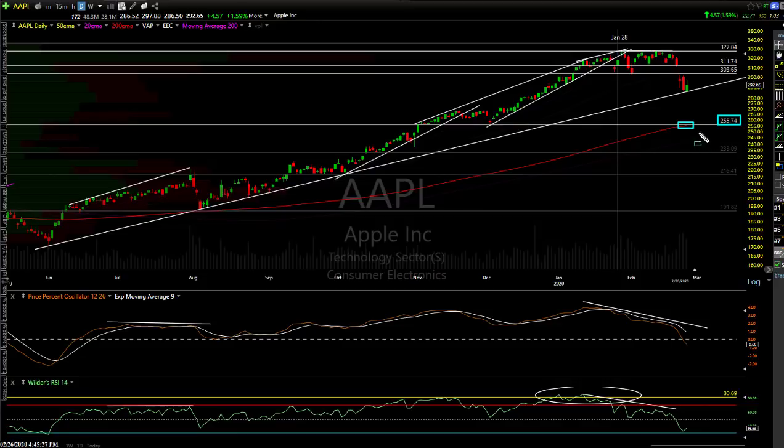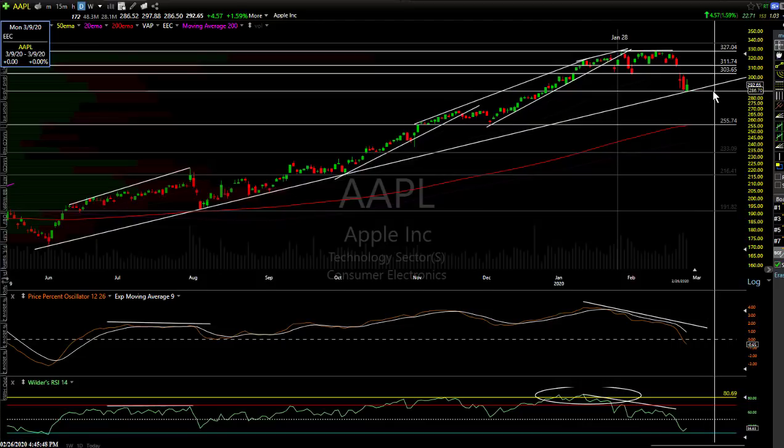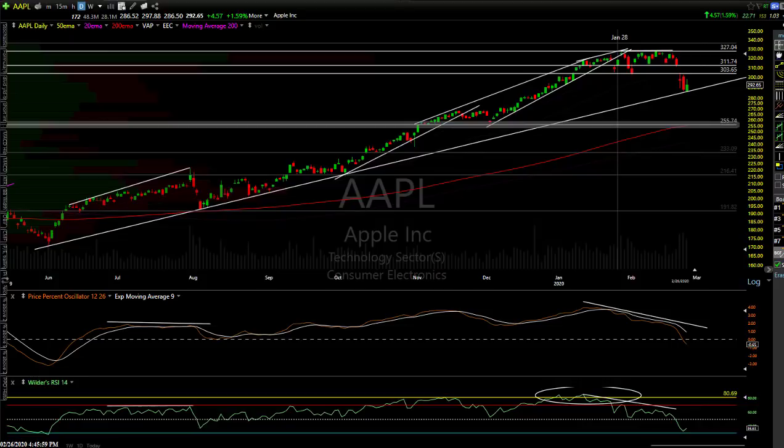You have the 200-day moving average, which historically does a very good job of acting as support and resistance on Apple. It comes in perfectly right now with this 255.74 support level right there, and that would be, it depends on where we break down. If we took out the trend line tomorrow, I'm moving the crosshairs right here to measure down in percentage terms, that's about 10-11% more downside in Apple. And if that trend line gives way with conviction, especially on a solid daily close below, we're probably going to do that. So I guess the theme of this video is stay flexible.